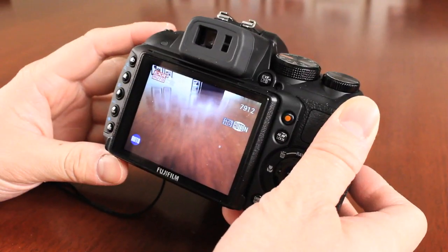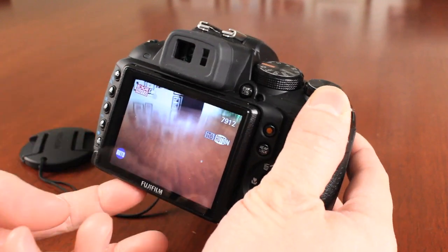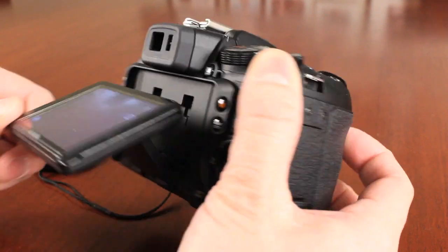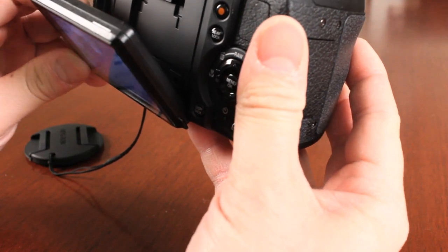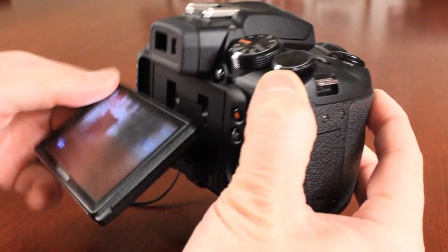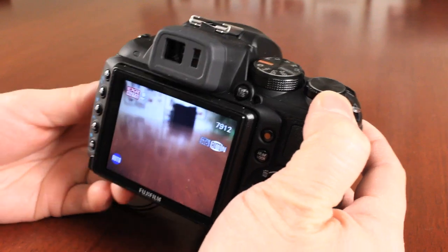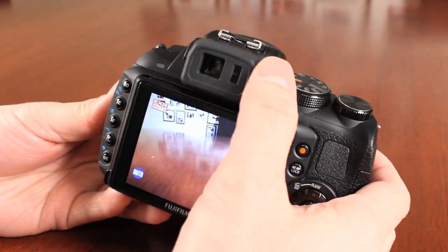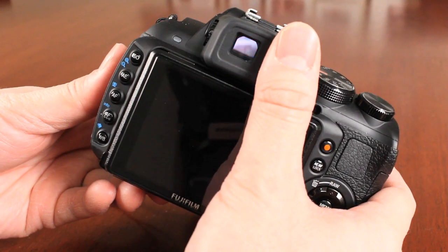Okay, great. A great feature on this camera is the tilting LCD for the HS20. You can flip it up, which allows you to take pictures when you're above, or you can bend it out and then flip it downward so that you can see above you and take pictures from above. Again, a nice cool feature to have. It does not flip out, so it's really just a tilt feature on this camera. In addition to that, there's also an electronic viewfinder that automatically switches with a built-in eye sensor.